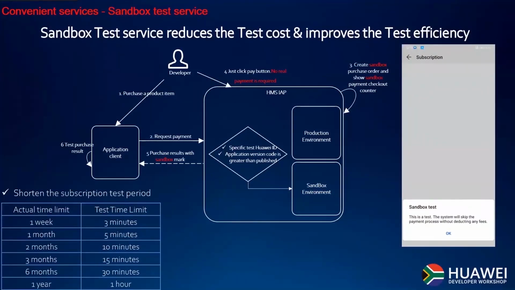Also, the capability that you get when you use the kits is that you can get a sandbox test where you're able to simulate the times at which the subscription will elapse, and you're also able to test payment methods. You don't actually have to use your actual credit card information or your payment details, because it's a sandbox and it allows you to test that functionality while you haven't gone to production.